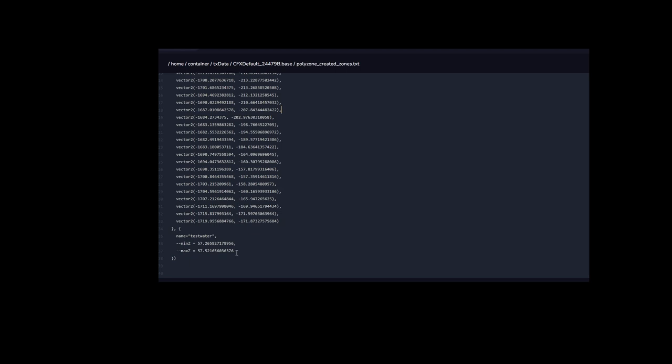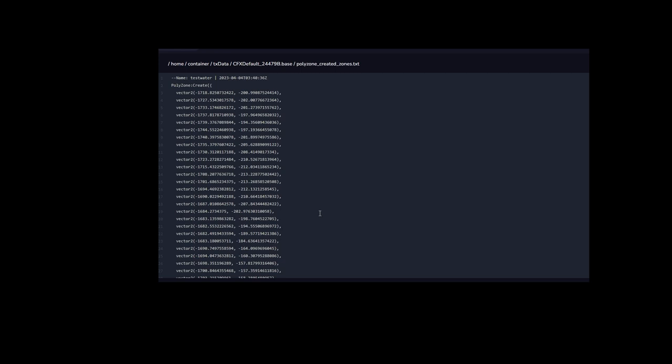So I uncomment these. And for the sake of the capture the flag, I'm gonna go to 50 because it's gonna be under the ground, and then something like 70, and that'll give you 20 meters of space. You don't want it to be too tall because they could just fly a helicopter in there and take it. But that's how you create the polyzones.